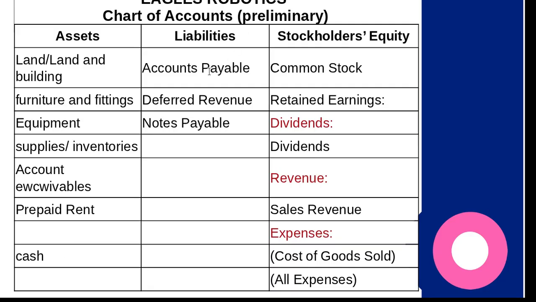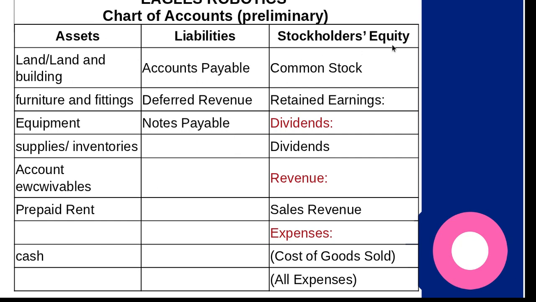Then your liabilities are your accounts payable, what you're supposed to pay that you have not paid. Deferred revenue, maybe somebody paid money to you in advance and you collected it. It's a liability to you and it's an asset to that person. So it will show in that person's balance sheet as an asset, but it will show in your own balance sheet as a liability. Then notes payable, we treated some of these things last week when we met.